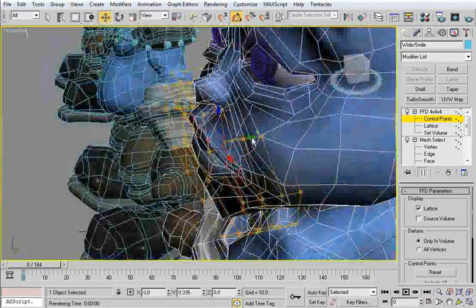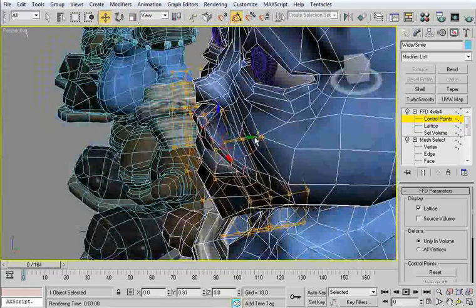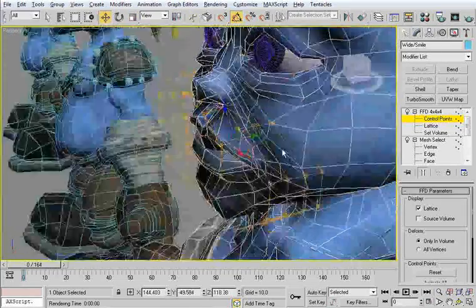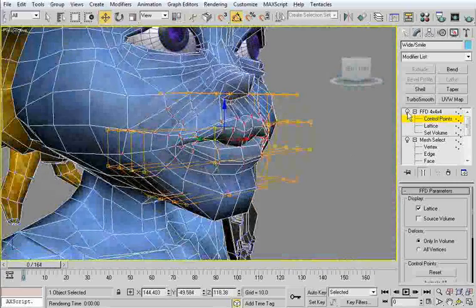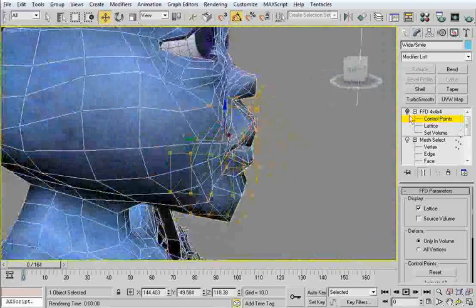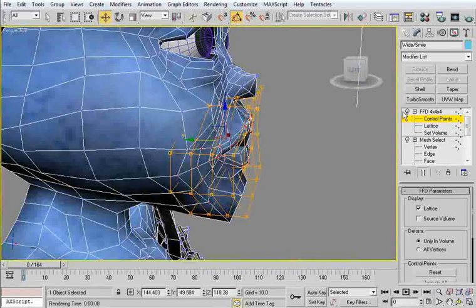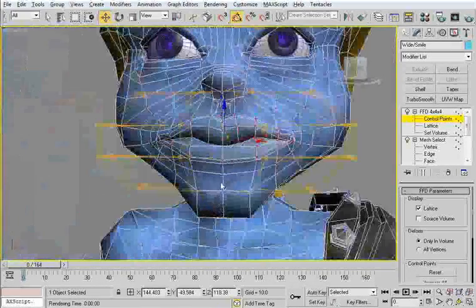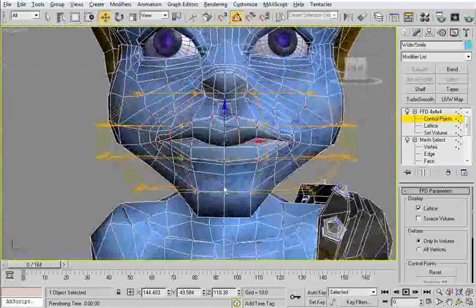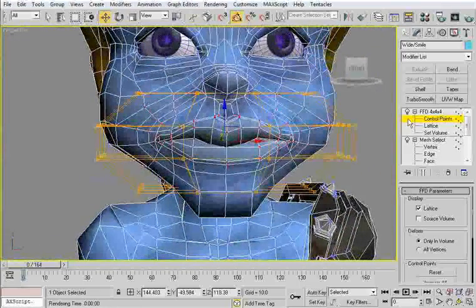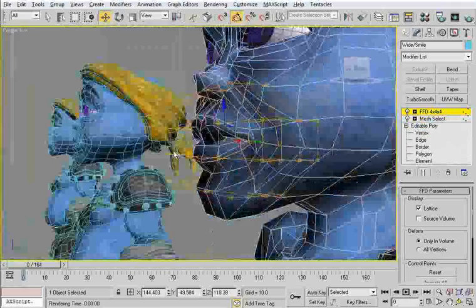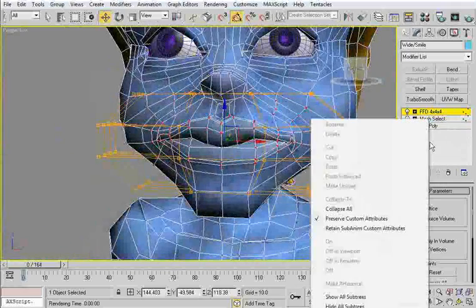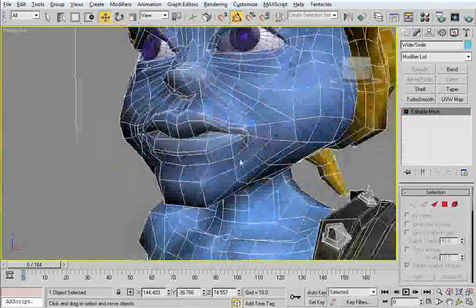I'm also going to pull it back a little bit, because remember, when they smile, the lips stretch. Okay. Alright. So I'm pretty happy with the way that's looking. So I'm going to collapse it all down.